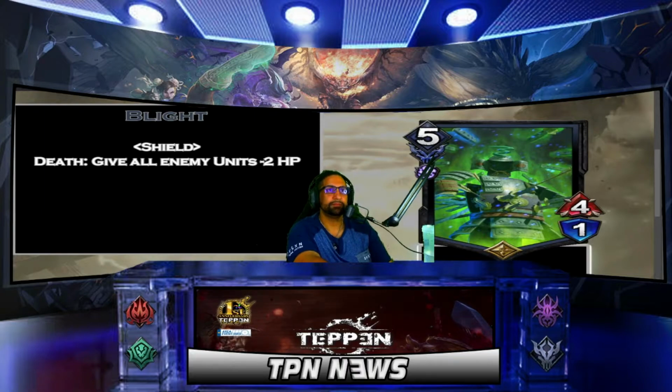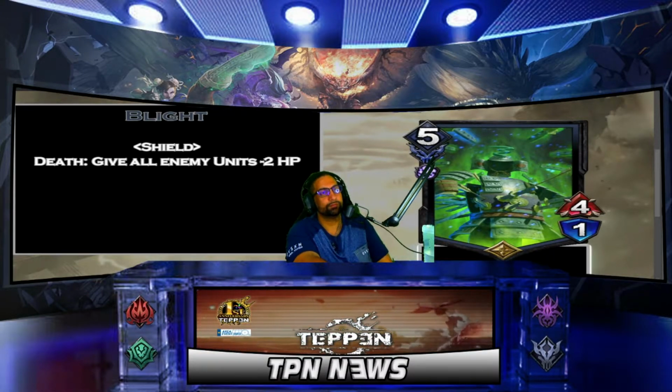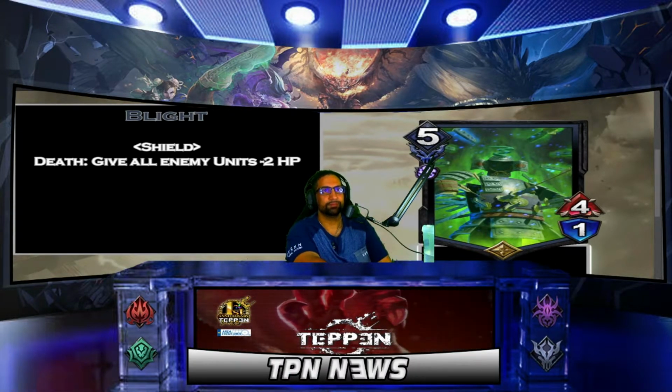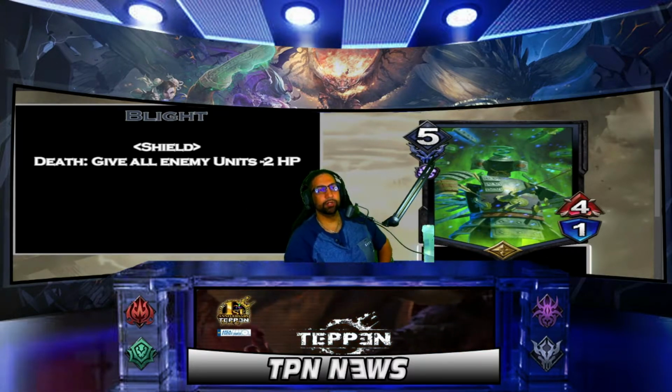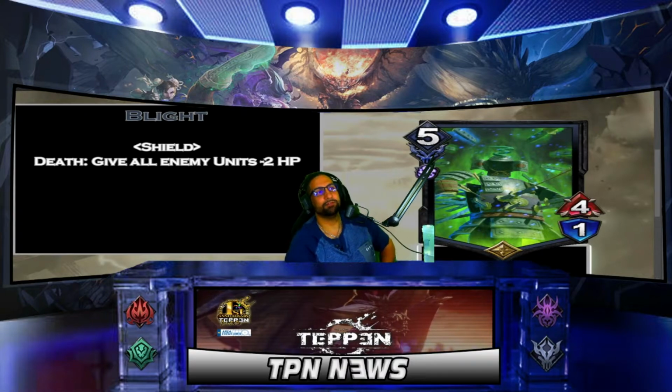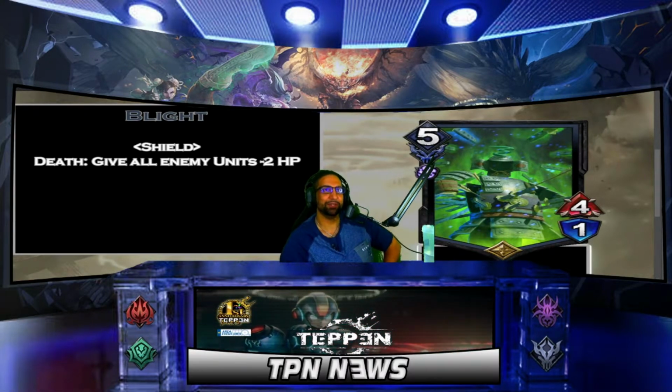I think the best way to use this card is probably to perfect block, or not even perfect block. You put it in a situation where your opponent's going to kill it. You activate your hero art, the Oichi hero art. It procs the effect, then it dies, so it procs it twice. Because you want to trigger that death effect, give negative 2 HP, let it die, give another additional 2 HP across all enemy units.